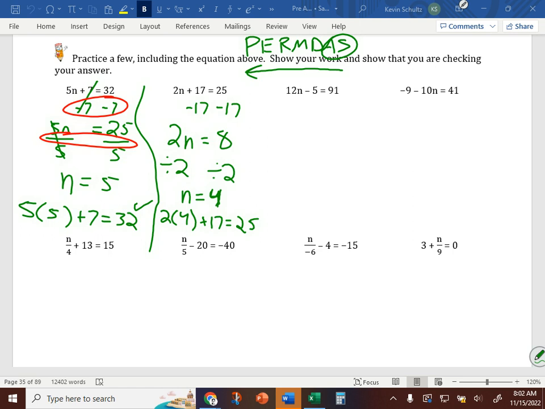Identify the operations that are in the equation. What do you see? And then undo that. The only difference between our first two examples and the third one here is that we're subtracting rather than adding in the original equation. So how's it going to change the process? Just give that one a shot. Undo the operations. Solve for the variable.